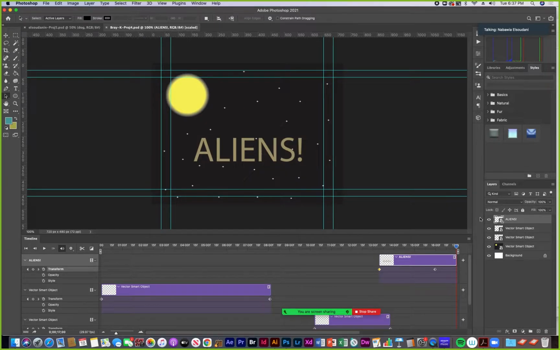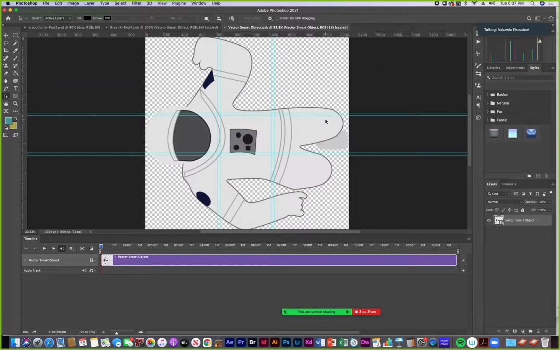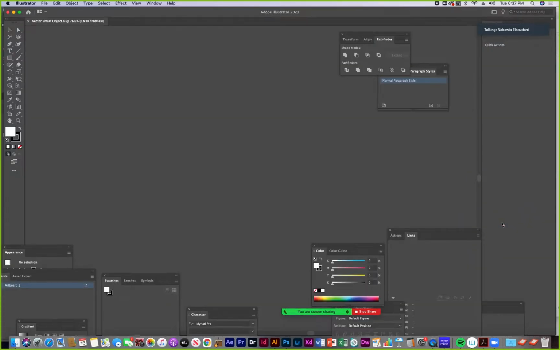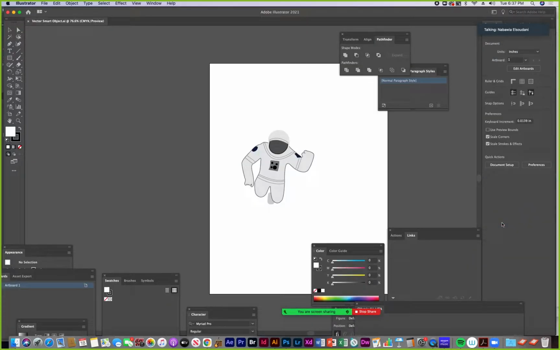The other smart object that I'm looking for is a vector smart object. When I double click on that, it should open into Illustrator. This one opens into Photoshop, and then there's another level that opens into Illustrator. That's your proof that you've created original artwork in both Photoshop and Illustrator.